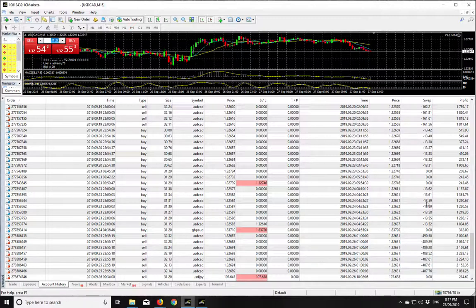But as you can see, the swap fees can be very low as well. Not really that high normally, only 13.62 here. That was a bit high there, 161, but that was really high. That was quite nasty, those swap fees there. But just playing around, as you can see, didn't take one loss in all these trades.